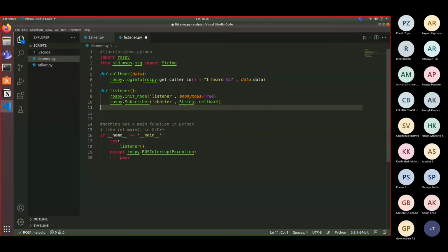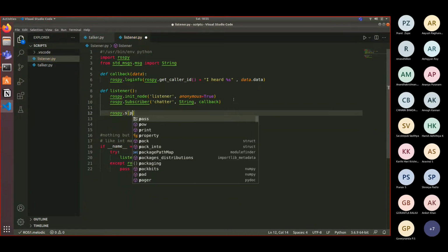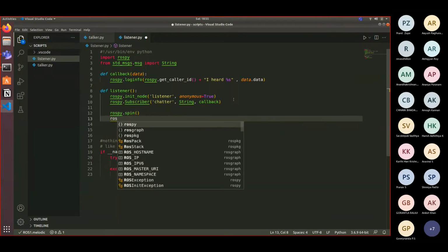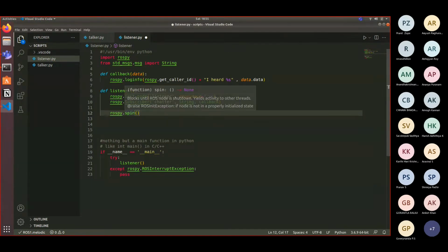Okay, and after we are done, we'll have to do a ROS.spin. What spin means I'll tell you in a second. Sleep won't be needed here. Spin just prevents the program from exiting until the node shuts down.